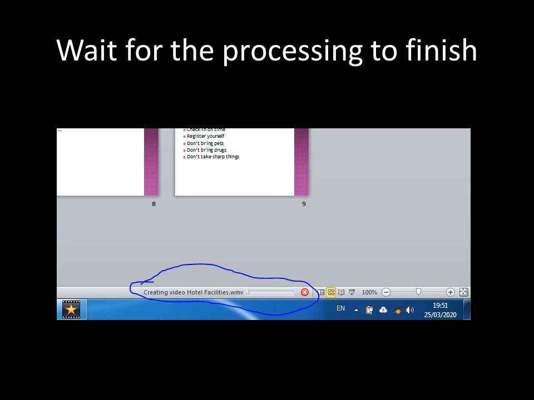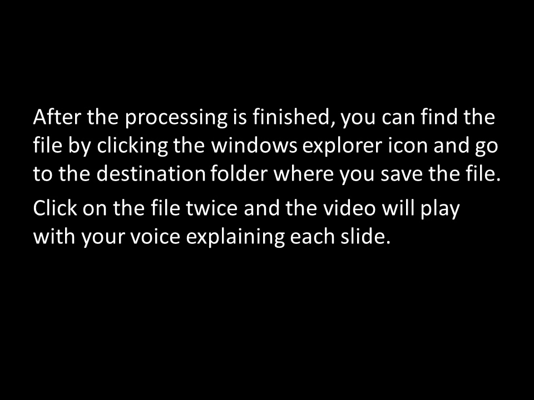After you click save, you have to wait for the processing to finish. It will take time depending on the duration and also the file size. And then after the processing is finished, you can find the file by clicking the Windows Explorer icon and go to the destination folder where you save the file. Then click on the file twice and the video will play with your voice explaining each slide.